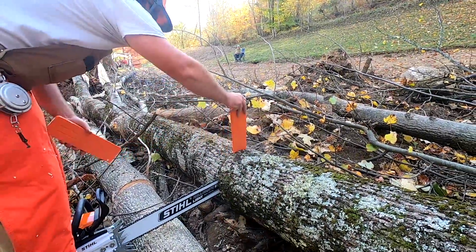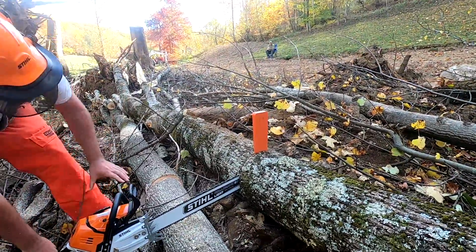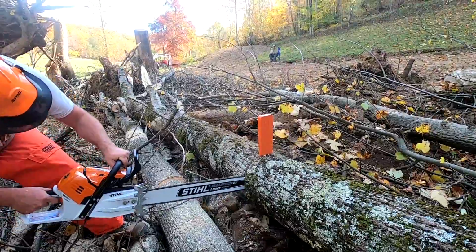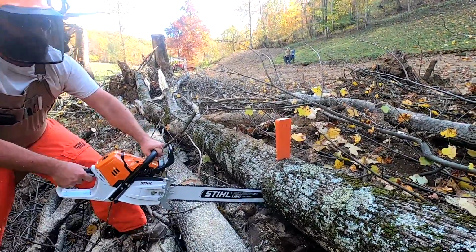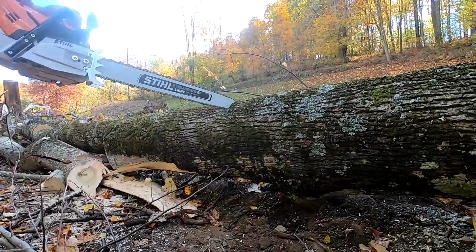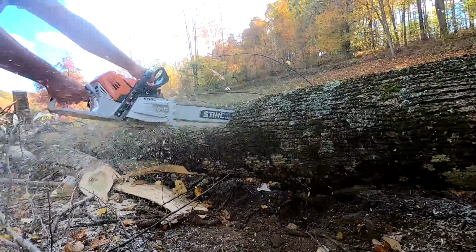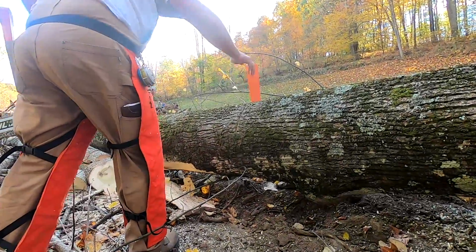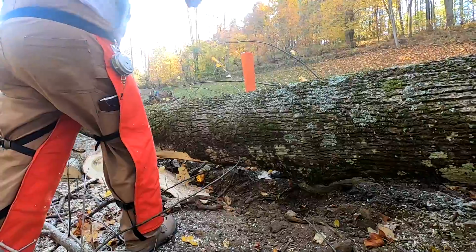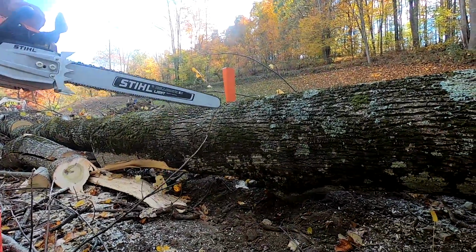Here you'll see me set a wedge. I'm a big fan of wedges because they keep you from having to do bars out. It just takes a second to set that thing, and then I'm ready to get in here and start easing this thing apart, and you'll see it just drop right out of the way. That wedge will buy you that split second you need to get the bar out of there. So here we are again, bucking these others, getting them ready to go, and just rolling down through there. Again, using a wedge here to make sure that it's not going to bind on us. Again, it doesn't take much, just a quick little set and you're good to go.